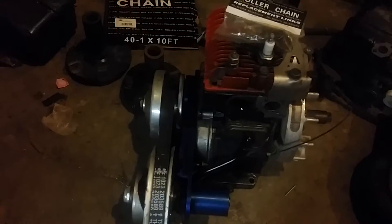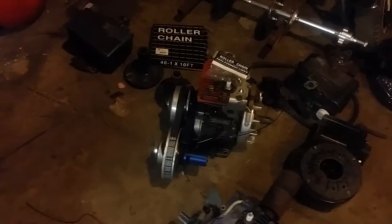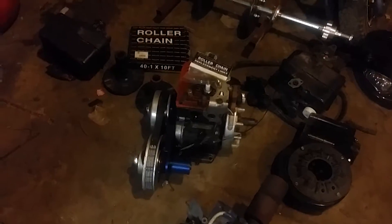I have that torque converter and I have like three of them that are identical down there. Now, this other engine's gonna be here because — let me make sure this'll work. Okay, maybe it won't happen. I needed a crankshaft for this because the crank in this is too short to drive that — it kinda dangles off the edge and barely hangs on. We're gonna see how that goes yet. And it leaks oil somewhere; I gotta figure out where it leaks oil. I hope the block's not cracked because I'm screwed. I'll have to fix that somehow, or use this block and put all of its guts in this engine.